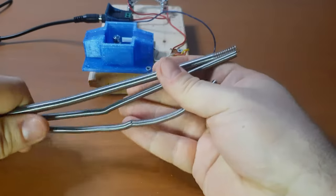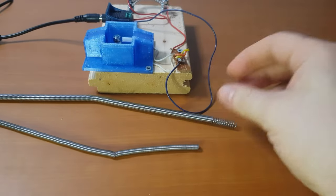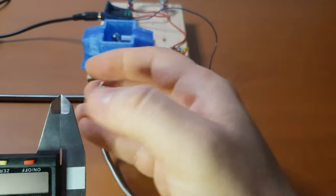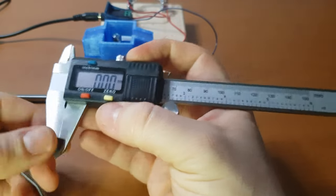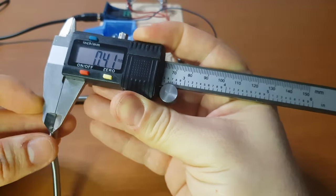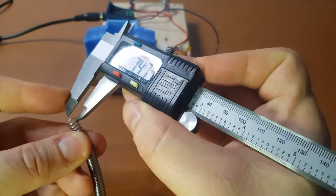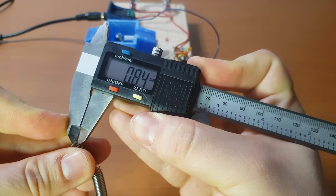Next, I want to show you the nichrome wire that I used. So I bought 3 pieces. I used only 2 of them. They were fairly cheap. All 3 were under 2 euros. And if we measure the nichrome wire, let me switch this like this, I can show you the thickness of the wire that I used. So this is about 0.4. And this is 0.8.